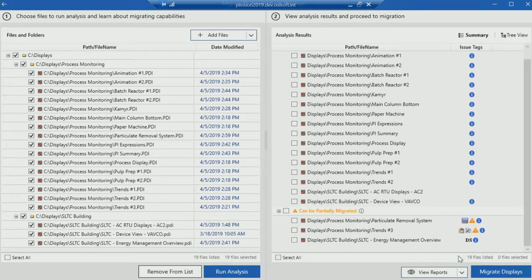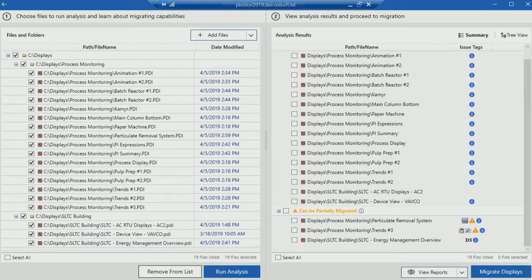As you can see here, there are a few icons to give you that quick summary overview information. I have one display here that contains an SQC symbol, and there's an SQC icon, as well as a tooltip to indicate that. I have another display that contains data sets, so I get a warning that this display contains data sets. There's another display here that contains VBA code, and it also contains a third-party ActiveX object, which is not something that we can move to PyVision because it's not supported in a modern browser. So we have a list of items that we'll enumerate for you that cannot be migrated.